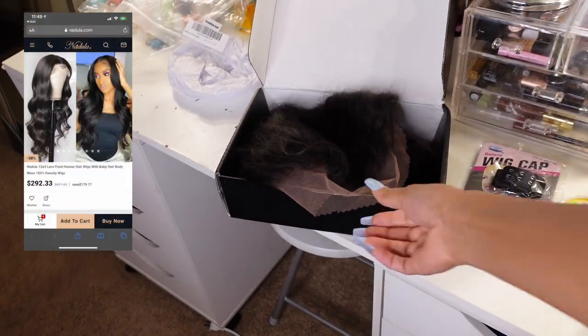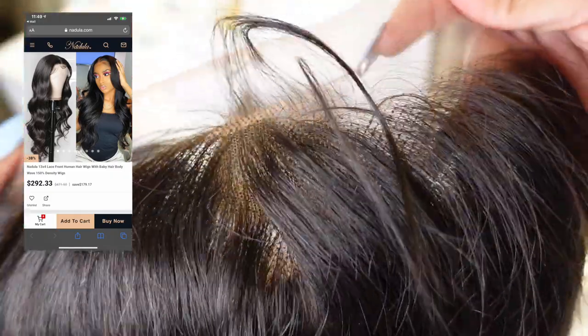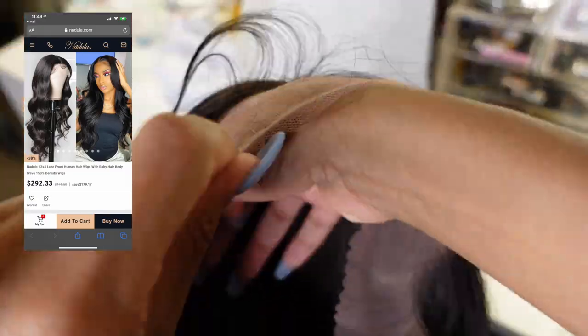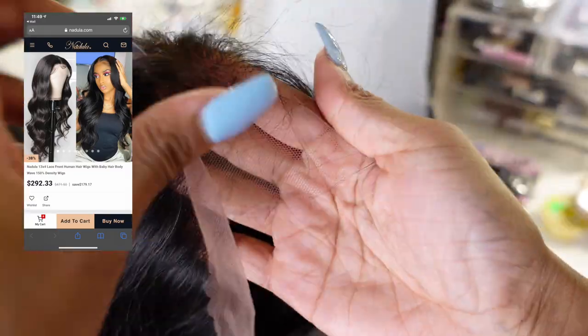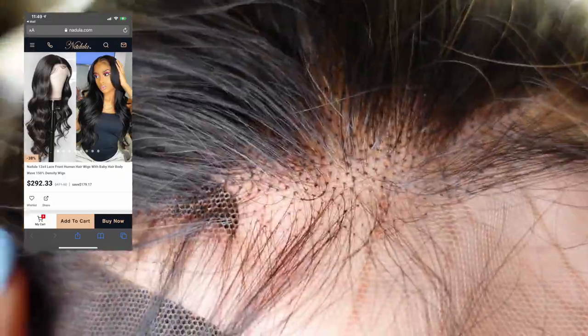13x4 lace front wig. It has pre-plucked baby hairs and the density is 150. It is natural black and they claim to be tangle free, no shedding, soft and bouncy. Stay tuned to the end of the video to see if that is true.